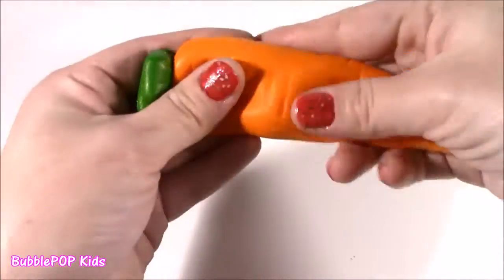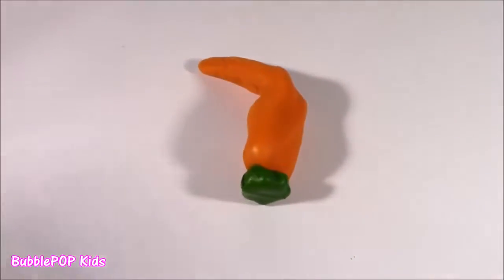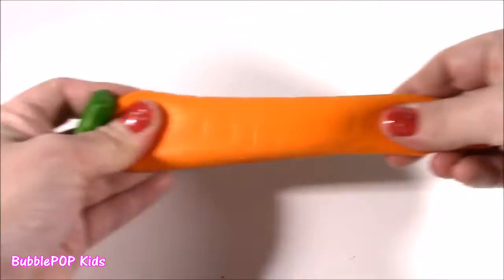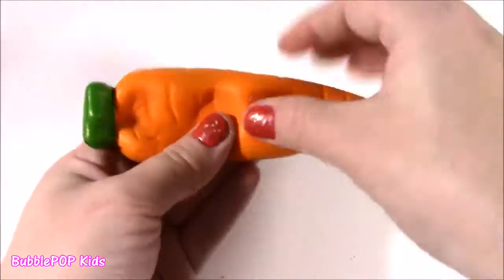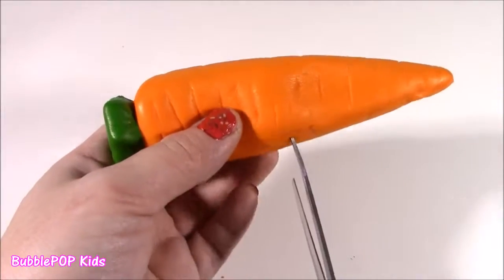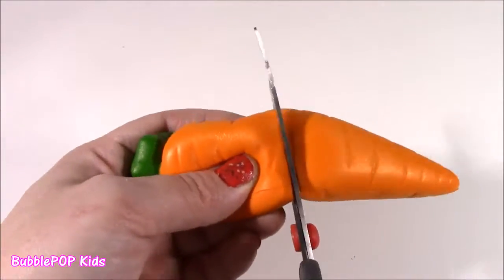Oh, this carrot is wild to me. I could seriously do this all day and just watch it rise. It's like a magic trick. But we gotta get to the middle of this. Ooh, it's even stretchy. I think there's some kind of jelly in here. Slice and dice. And I'm gonna go right through the middle. Ooh, what is it gonna be?